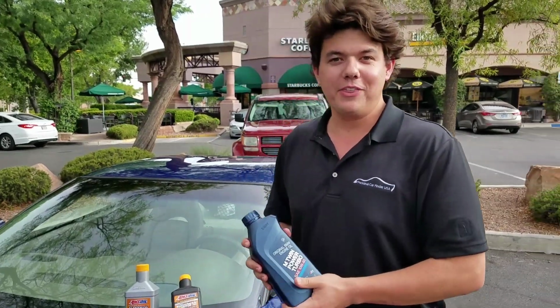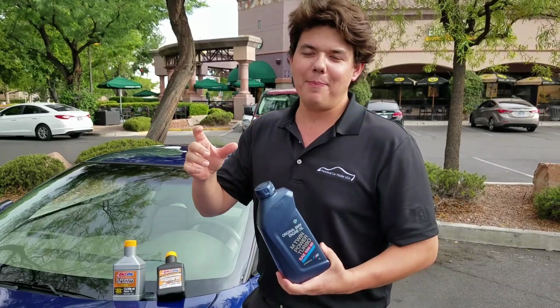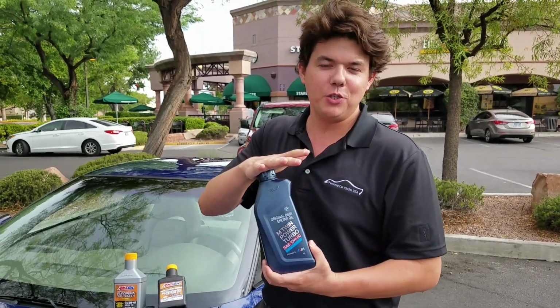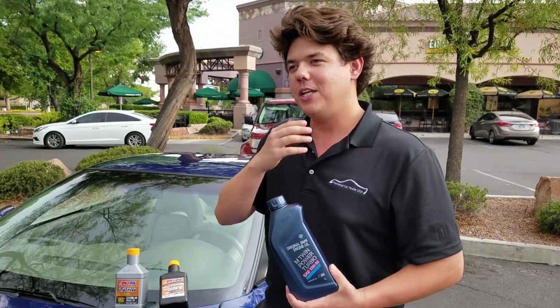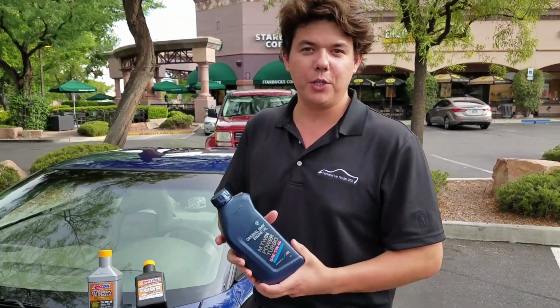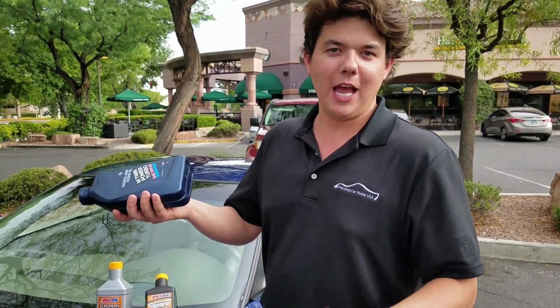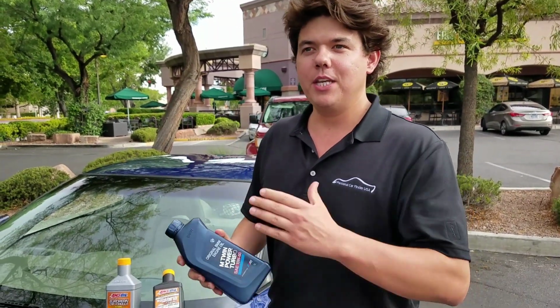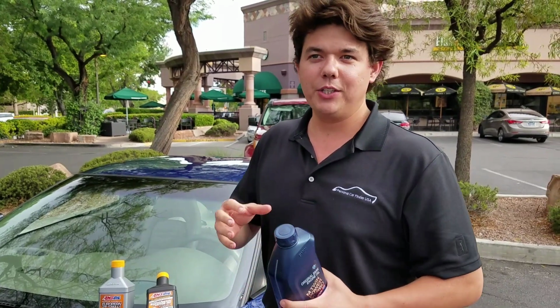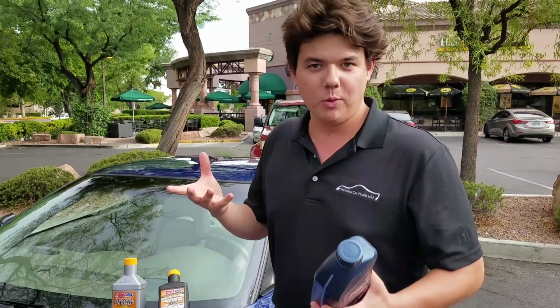One of my theories on this motor oil is that one of the M guys drove their car on the track and said, you know what, it seems to run a lot better. I have higher oil pressure by running a BMW oil, which is Castrol. This is basically a Castrol product. This is called a full synthetic, which is actually a synthetic blend. I don't believe it's 100% synthetic like AMSOIL.